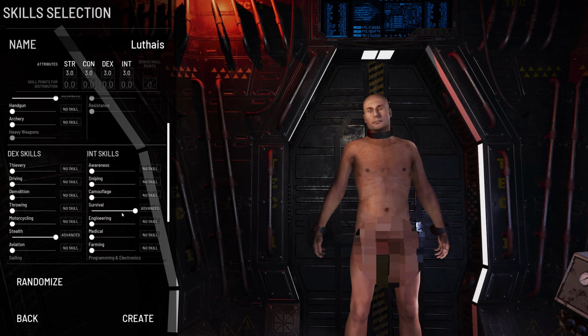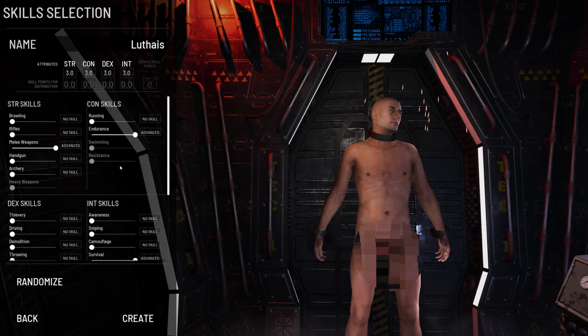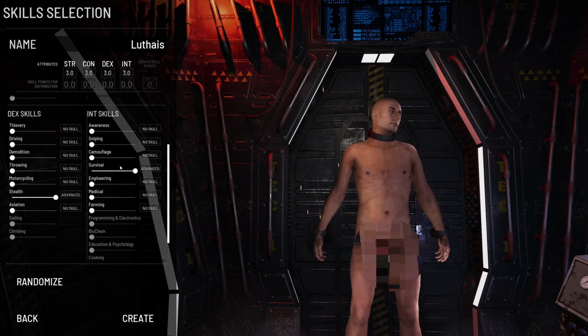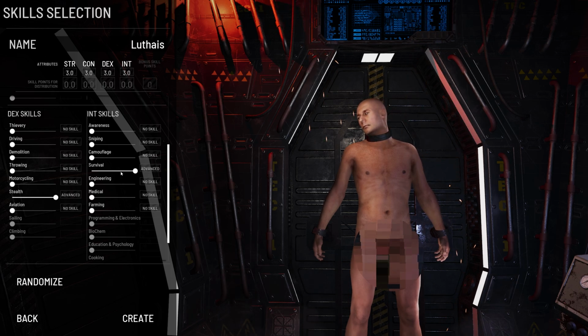Okay, so this is the build that I'm going to do on the Meat Grinder next time I die, because I am busy with the one life challenge. So yeah, that is the four best builds in SCUM, guys. Now I'm just going to give you a quick breakdown of the attributes and the skills.